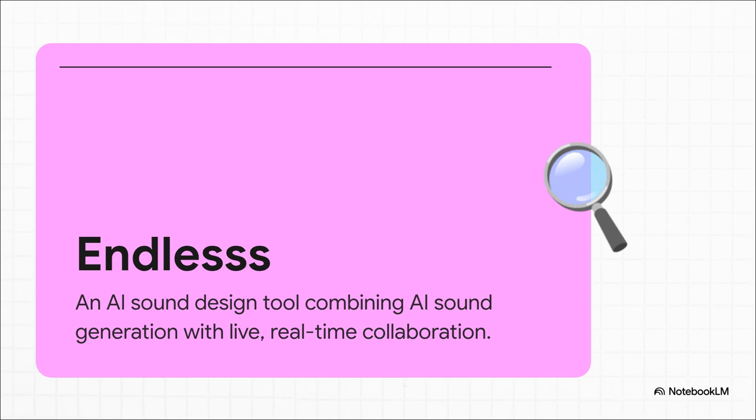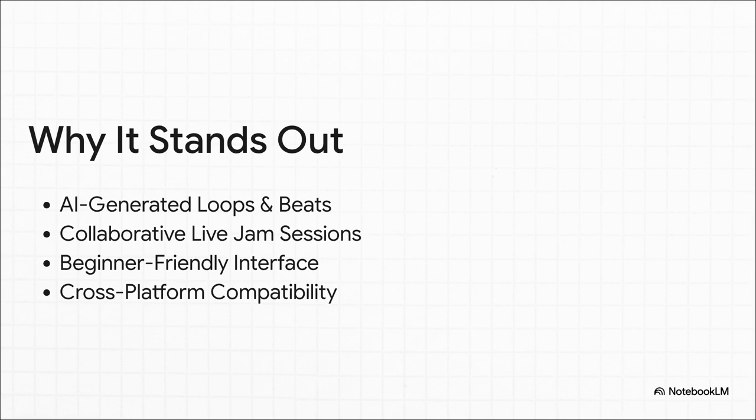So what is Endless, really? Well, at its core, it's an AI sound design tool. But the magic, the thing that makes it really different, is how it mixes two key things together. On one side, you've got this powerful AI that generates sound for you. And on the other, you've got a platform for live, real-time collaboration. It's pretty cool. And this is really why it stands out from the crowd.